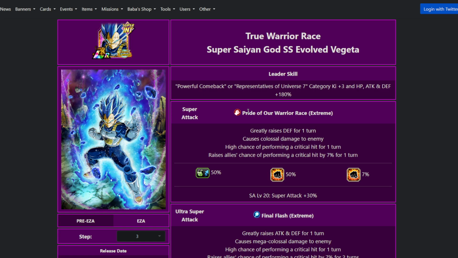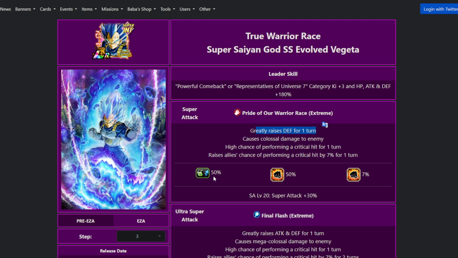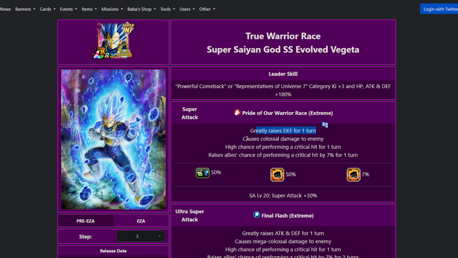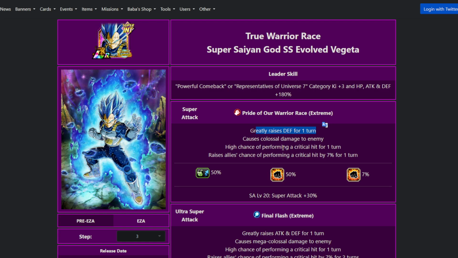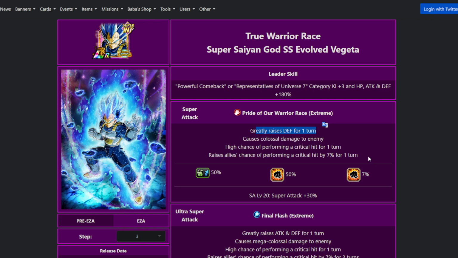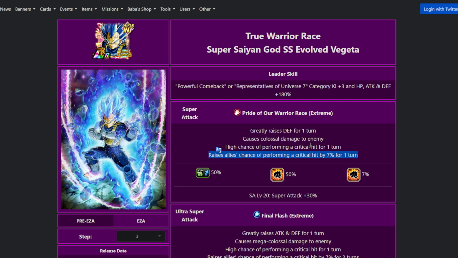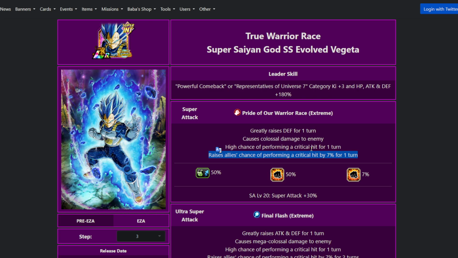Super Tech Effect, Pride of our Warrior Race, greatly raises defense, that's a 50% raise for one turn, very, very good that he has that. Colossal damage to the enemy, and a 50% chance to crit. All allies get 7% chance to crit for one turn, so that's nice. Vegeta pops off a triple super attack, right? He's going to be giving the entire rotation a 21% chance to crit.